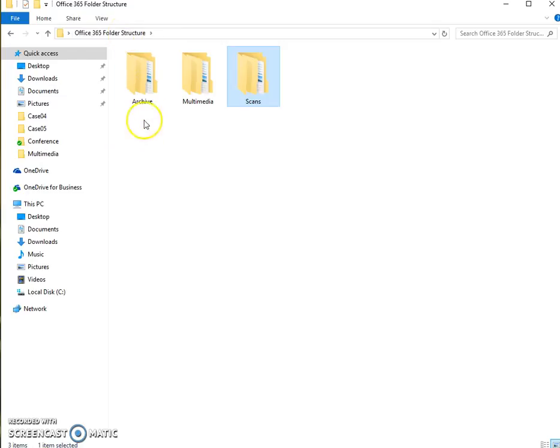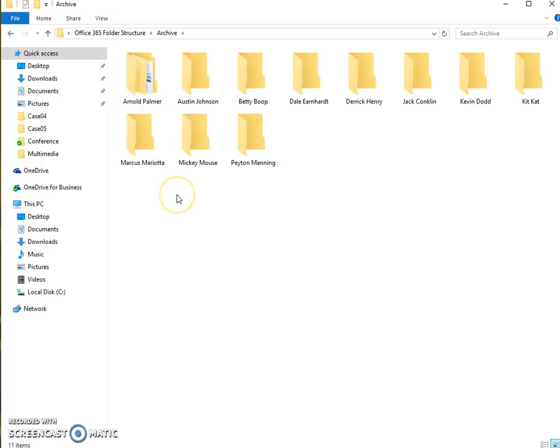Now let's move on to the next folder, the archive folder. What this folder is designed to do, it's primarily a folder for when you have certain folders that may get in the way, certain things that are not used on a daily basis, might not even be used on a weekly basis or even a monthly basis, but it's something that you just cannot delete right now. It's something you may go back to in a while. It's not really in your active file list, but something that you don't want to get rid of just yet.